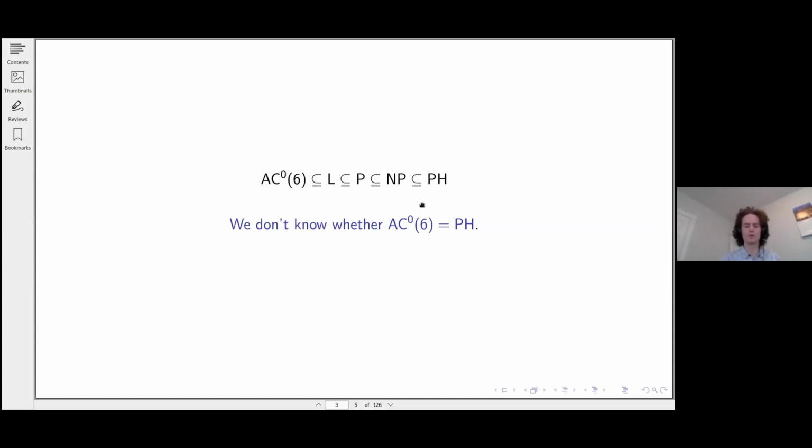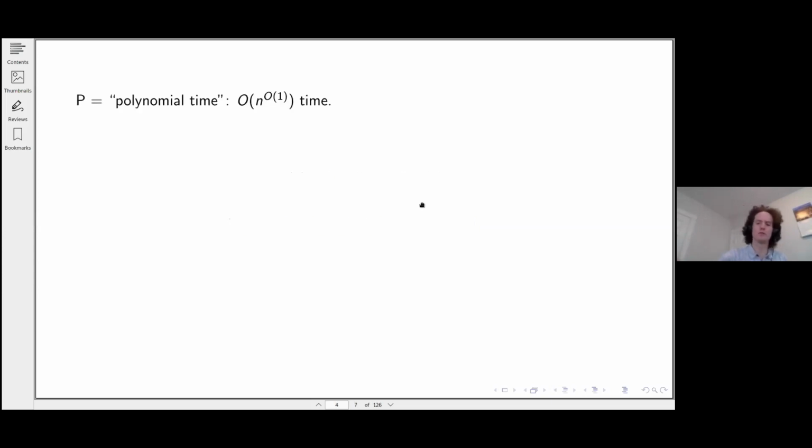So today I'm going to be focused on two of these classes, log space and polynomial time. So the tree evaluation problem was introduced as an effort to separate these two. So to make sure everyone's on the same page, P stands for polynomial time. It's the class of decision problems which you can solve with a Turing machine, where the total number of steps it runs for is a polynomial in n, where n is the size of the input to the problem measured in bits.